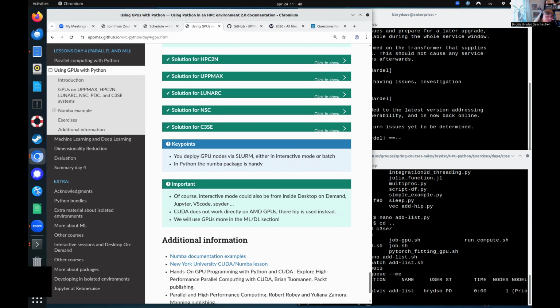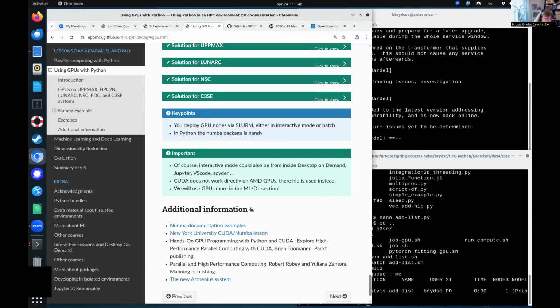So we have looked at deploying GPU nodes with Slurm, and it can be done interactively or as batch scripts. And the Numba package is often used, except if you have AMD GPUs, which means you probably use HIP instead.